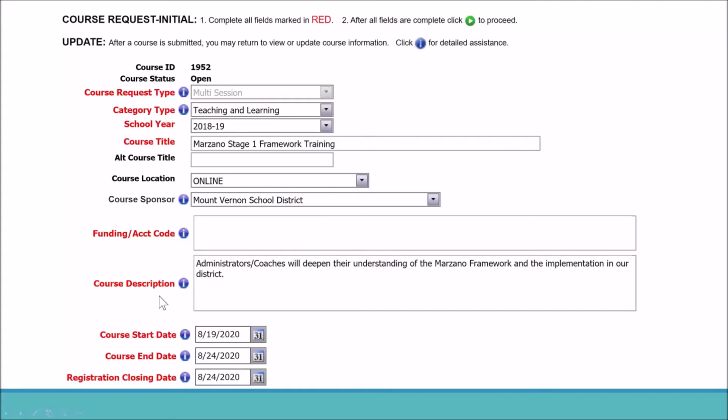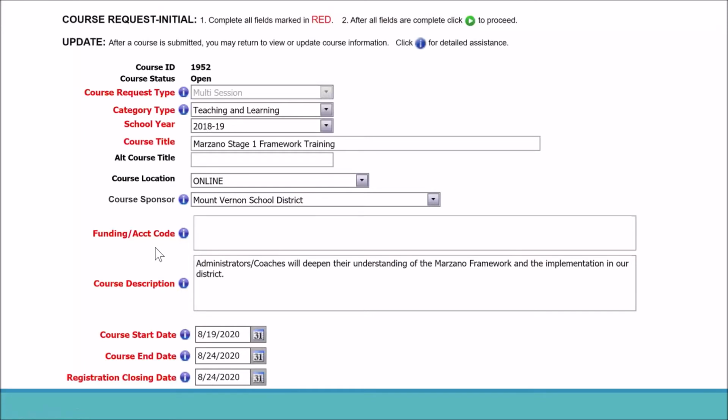Oh, yes. Actually, Bree, the funding code or account code is if attendees were going to be paid for taking the class, and this would be the account that they would be paid out of. Excellent. So even though it's in red, I don't believe you need to put anything in there. Perfect. That makes sense. Okay. And if we ever wanted to put some extra text, we could, just so you know, I could help you with that.